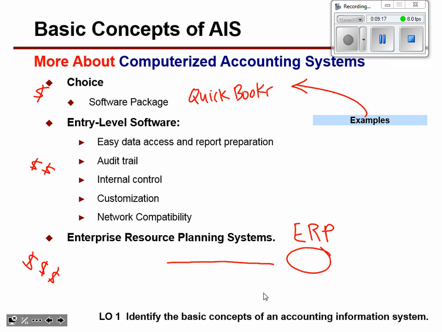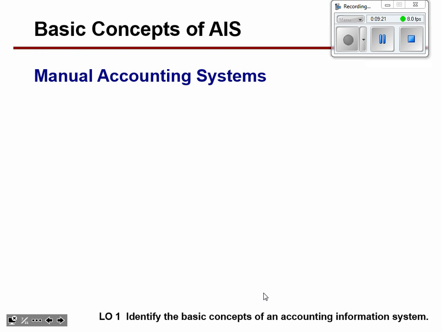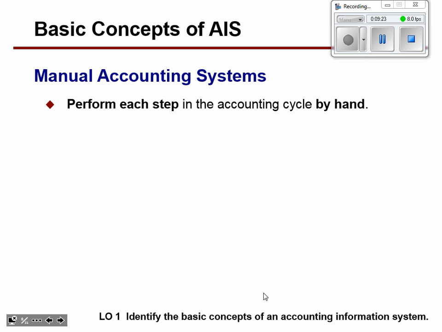So we talked about computerized accounting systems. Now let's talk manual, so the pen and paper version. You have to do everything by hand. It works well for businesses that don't have a lot of volume. They're not doing a lot of transactions. This is what I use for my Junk by Jenny business. Now granted, I'm plugging some stuff into Excel and Google Sheets. So although I'm using a computer element, I still would consider my business to be manual.